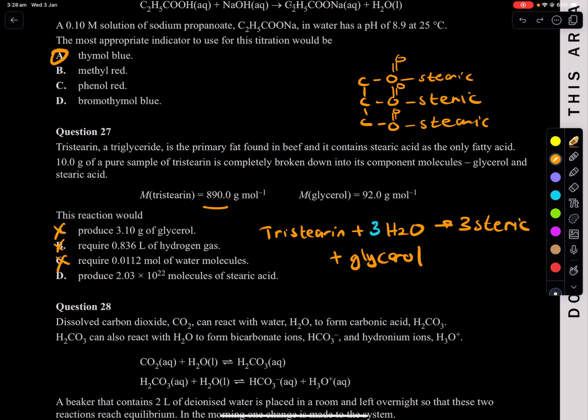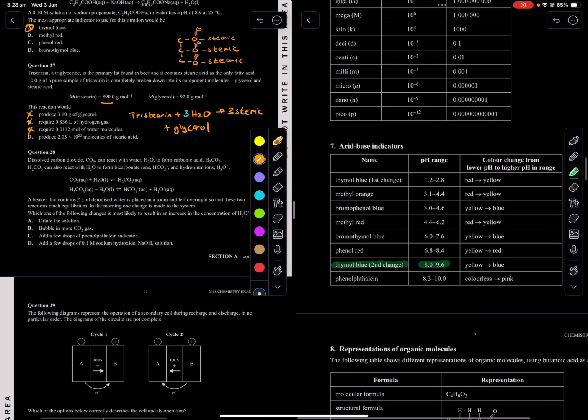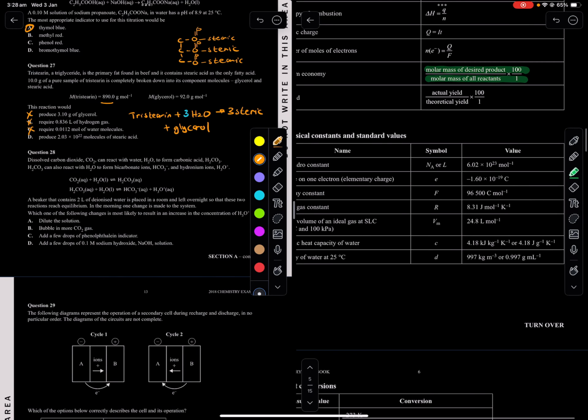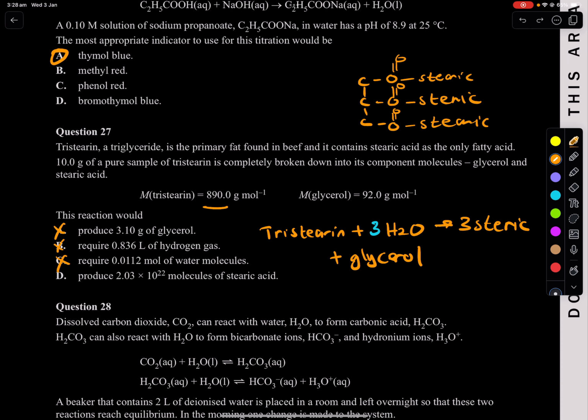So we get that, and what we need to do is we want molecules. So we're going to multiply by Avogadro's number, which I don't even know what it is. It's in your formula sheet. So where's Avogadro's number? It should be here. We haven't used Avogadro's number for so long, because it's normally in unit 1 and 2, so it's normally in year 10, year 11. So 6 times 10 to the power 23. And that's going to give me 2.029 times 10 to the power 22, which looks like D is your answer. Beautiful. I hope that is easy.